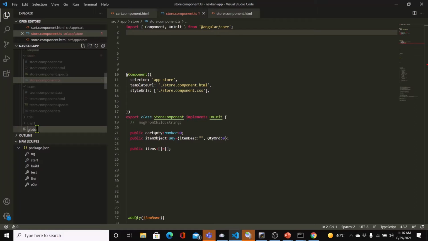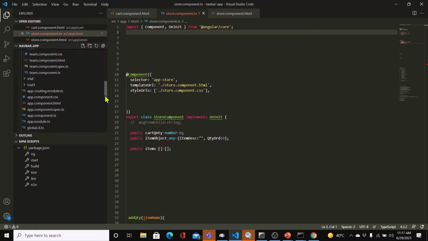So global variables.ts, you can name it whatever you like, right? But just see that it's meaningful to what it contains. And so you can also name it export variables, right? Now you can see that I'm getting this message. That's because I created it earlier. So once your file is created, if you scroll down in the Explorer, you should see your file.